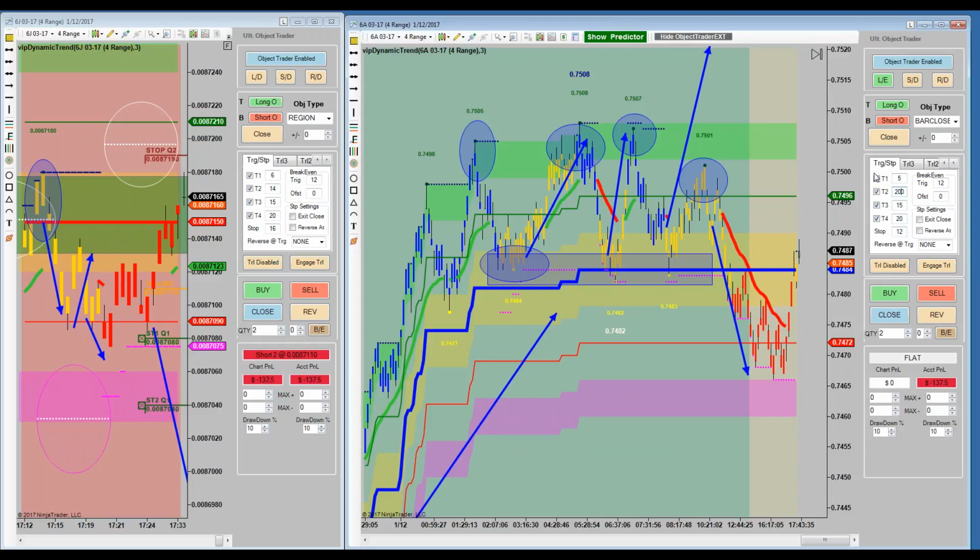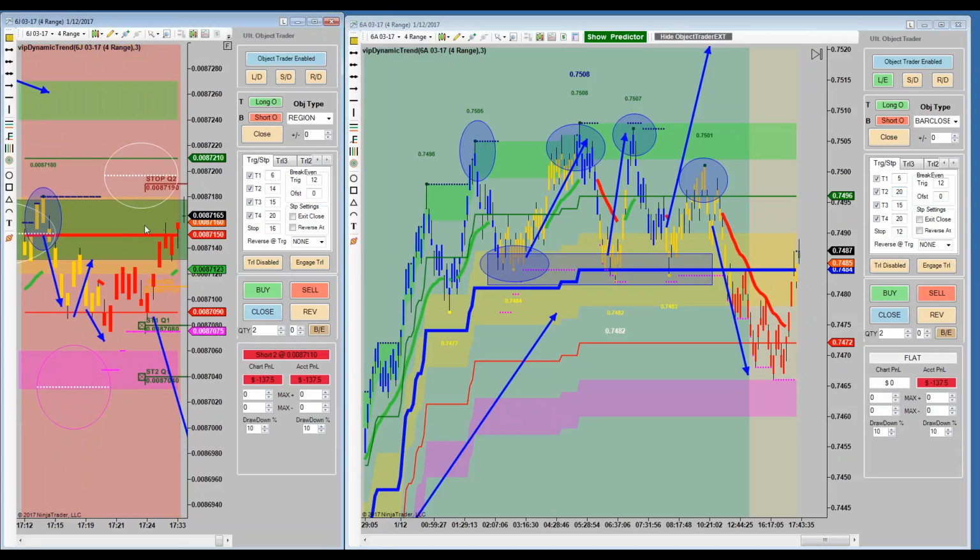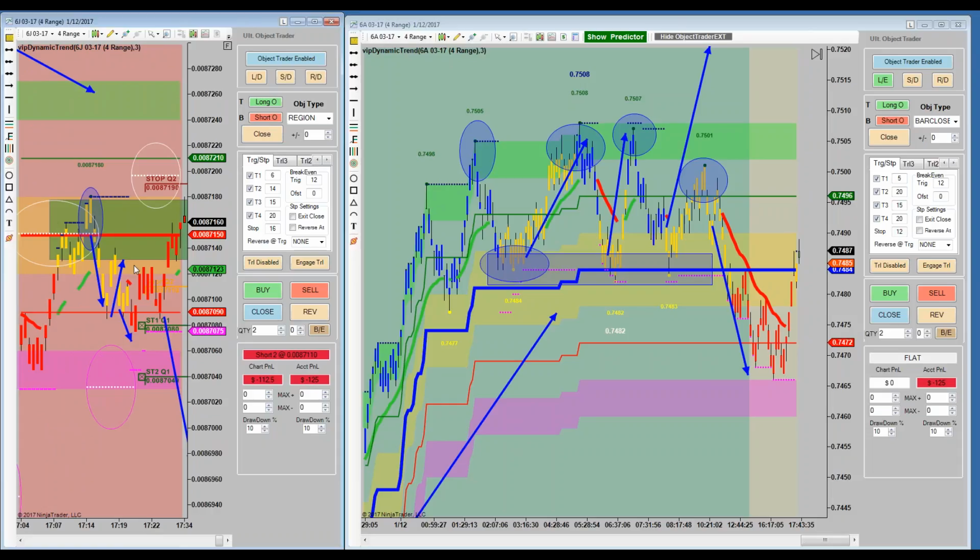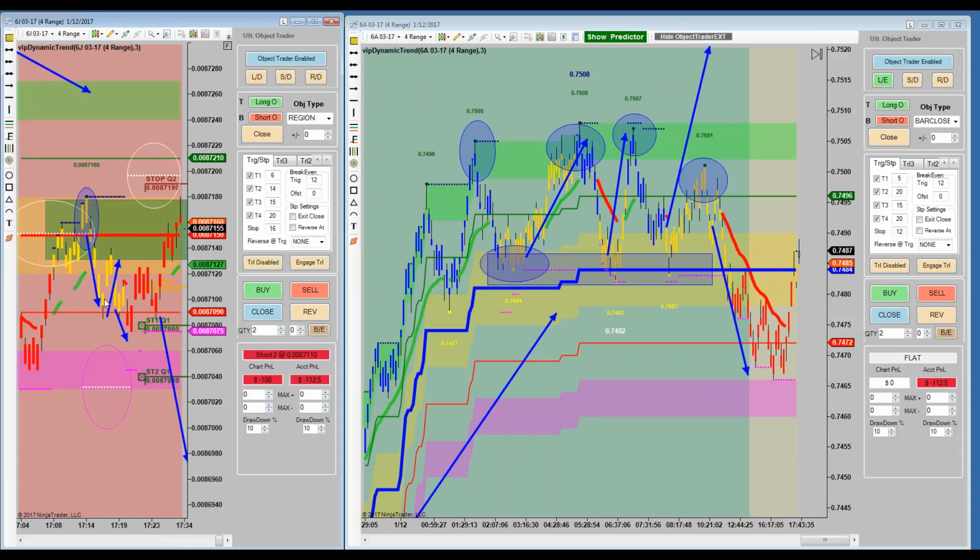So over here on 6J, we use the region box. In fact, I left the box here so you can still see it. We had a region box, and it filled on. It was a pretty bad fill. It should have filled on the close of that bar, but we didn't actually get filled until down here because you get a lot of slippage in the low volume evening time like this.